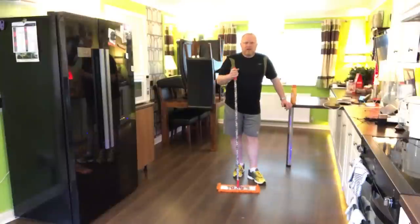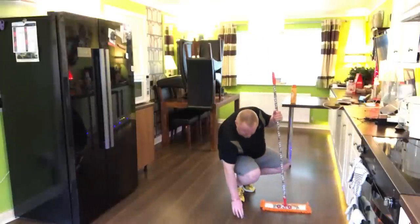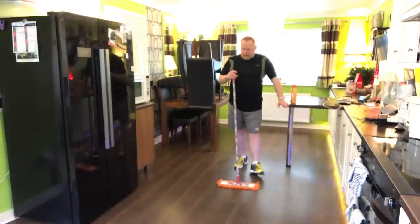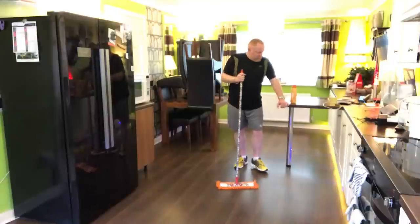Okay, so I'm here now, the floor is completely and utterly dry and clean. If you do notice any little bits, just pick them up, or you could always run over with the vacuum again just to make sure that there's no bits on the floor. It just makes the finish a lot nicer.